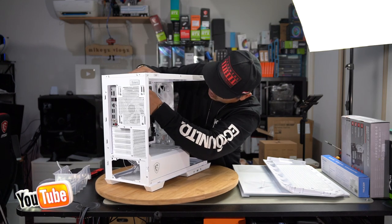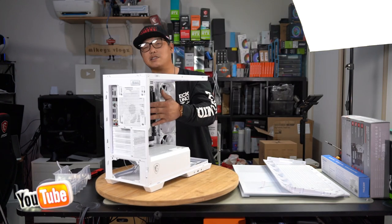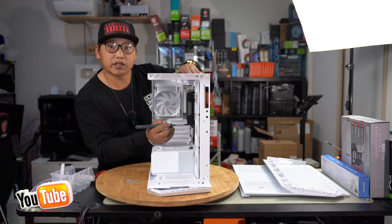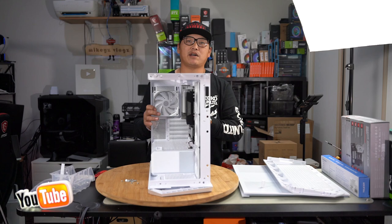There we are, that's one in at the top, and then we need to align one more in the middle here. As you can see, the motherboard isn't going anywhere. Be very careful. Just leave it still until you get one screw in. Fasten one first, and then anxiety will disappear because you know your motherboard isn't just going to plop straight out. You can do whatever now and the motherboard won't plop out.